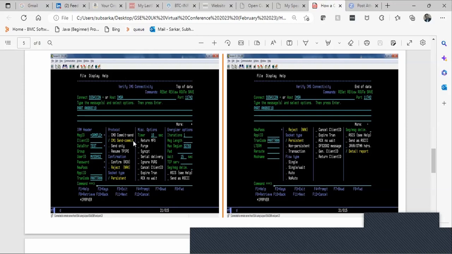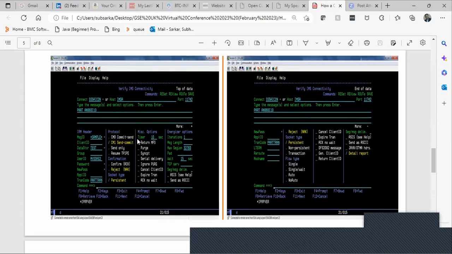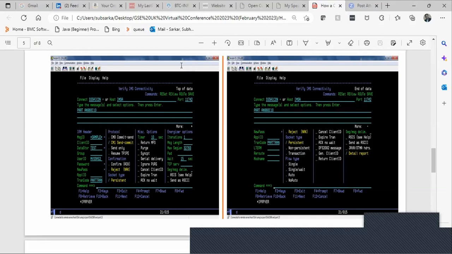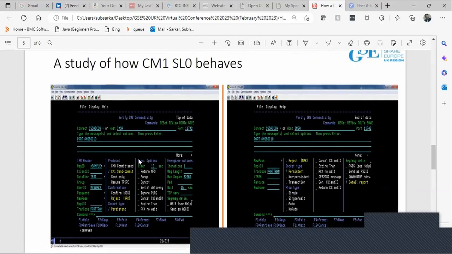So this is the CM1 commit mode. Also, I haven't selected any confirmation options. I have neither selected the confirm or ACK option, nor the reject or NACK option, which denotes that the synchronization level, or sync level, is set to SL0, right?